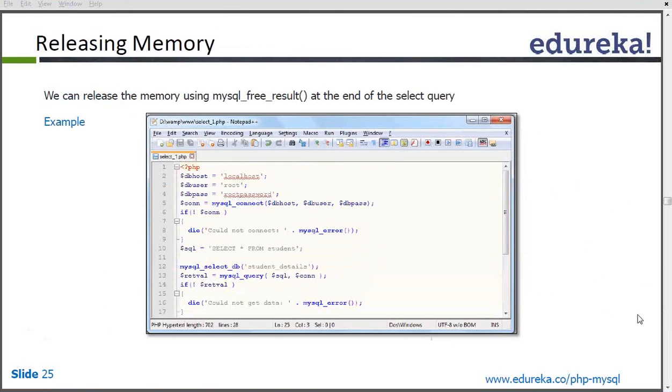Nusrat, are you there? If you can reply, then I can move ahead. Because what we have discussed till now is the base for fetching data from the database, I want everybody to be clear on this concept.